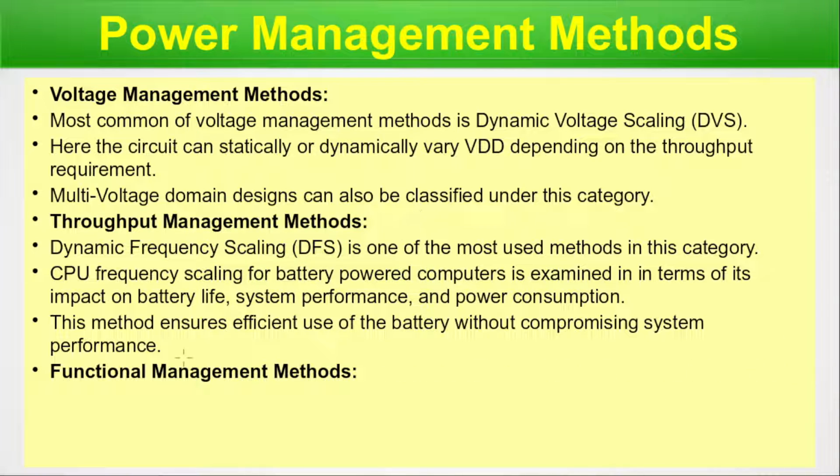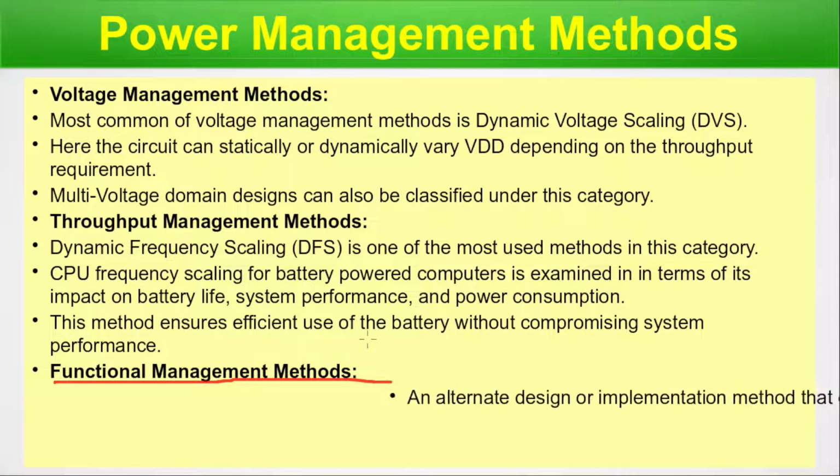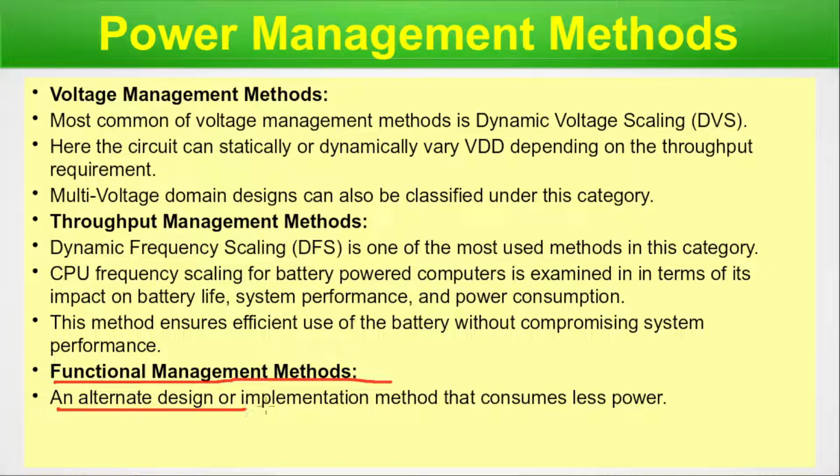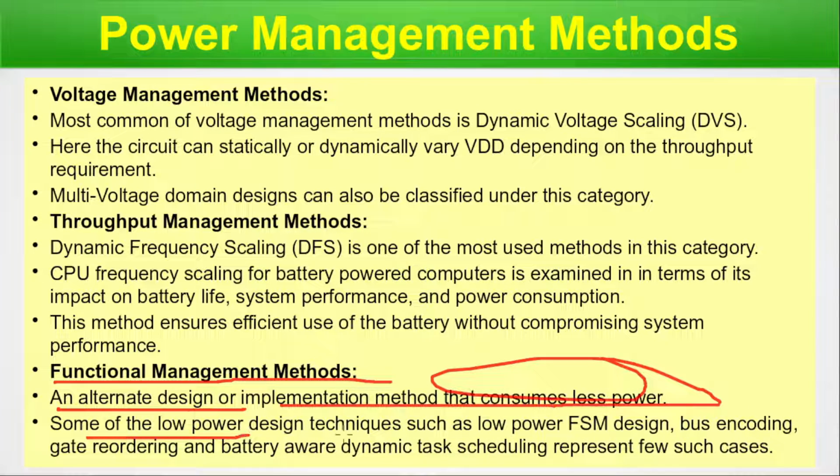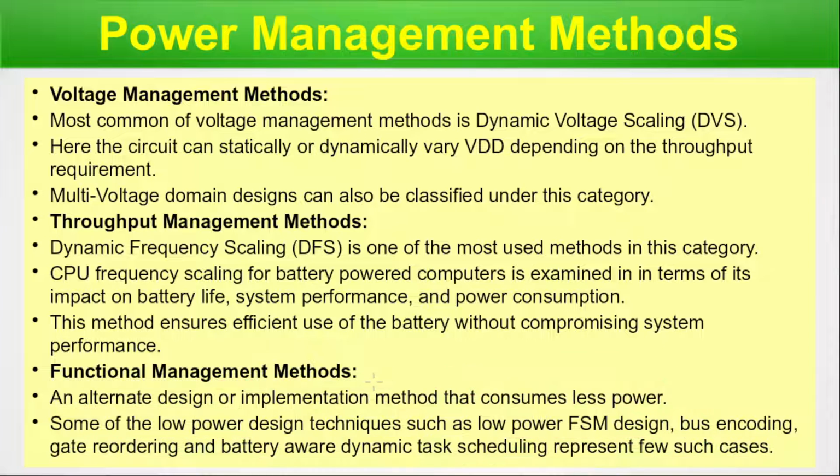And next we talk about the functional management method. Here we have an alternate design or implementation method that consumes less power, compared to a separate design, maybe from a different FSM. So there we have the less power consumption method in that design. Some of the low power design techniques such as low power FSM design, bus encoding, gate reordering, and battery aware dynamic task scheduling represent these kinds of cases. So these are very advanced things.